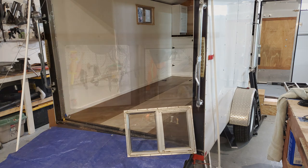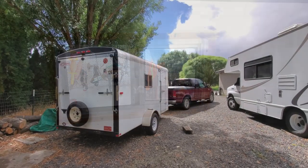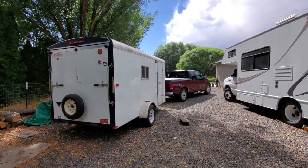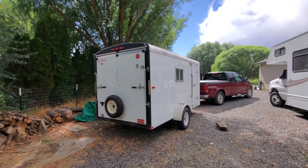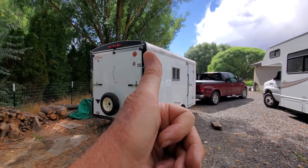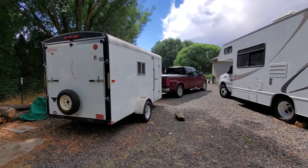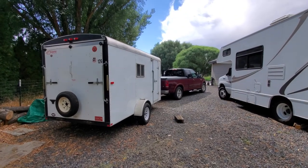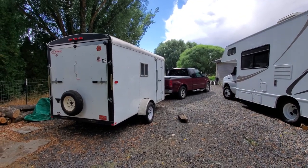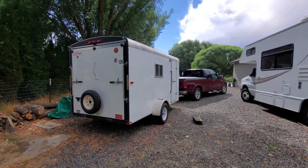But now we don't need it anymore because we got the motorhome. So what am I gonna do? Well guys, you notice it's hooked up to a Ford pickup. We just don't need it anymore - got it all built up, it's a nice rig. A guy named Bill bought it from me and he's taking it back up to the Boise area, Parma town.